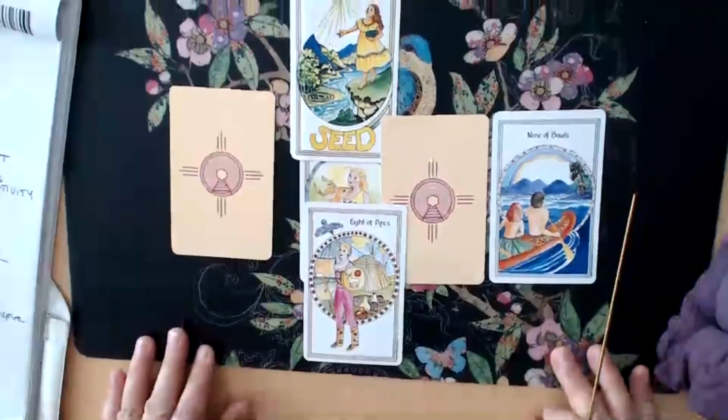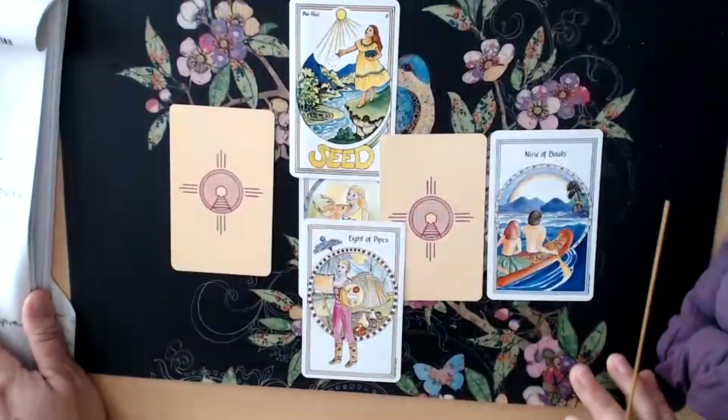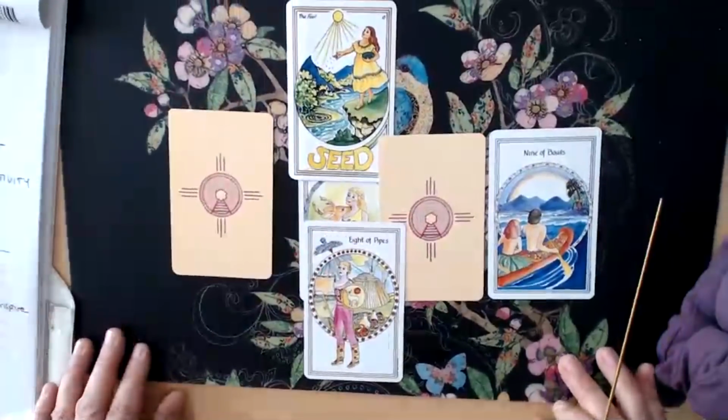And can I, yeah, that's better. Centering it a bit better. Right.